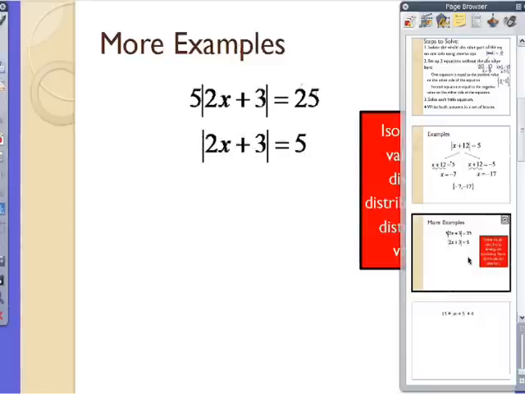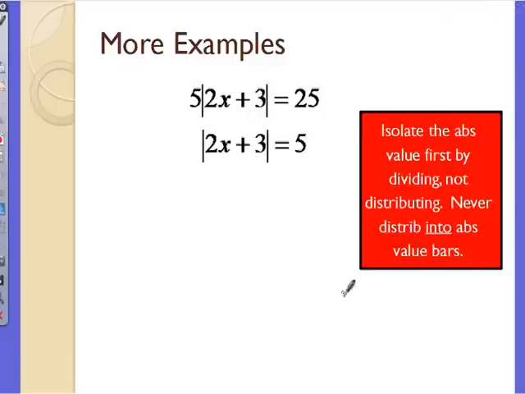Let's go back. Okay. When we have the absolute value bars multiplied by a number, we don't want to distribute. We want to get it all alone by dividing. And the reason for that is if that number out front was negative and I multiply it in, it's going to mess everything up. It's going to really change the whole problem. So as tempting as it is to distribute, and I know we often distribute, right? On these problems we're actually going to divide, okay, to get it all by itself. Don't put things into the absolute value bars from outside of them. And then we can go ahead and solve it the same way.